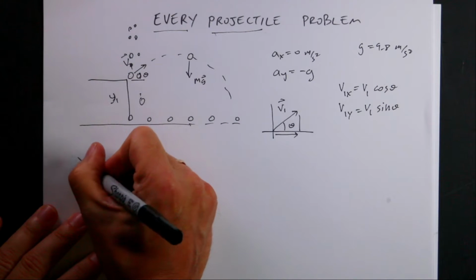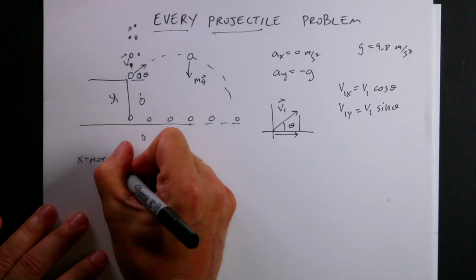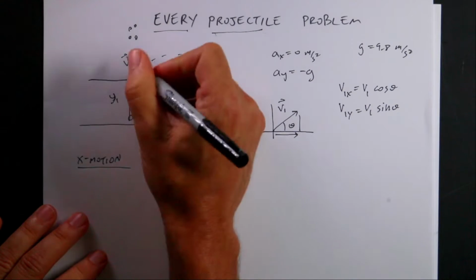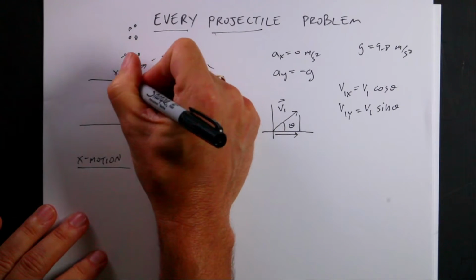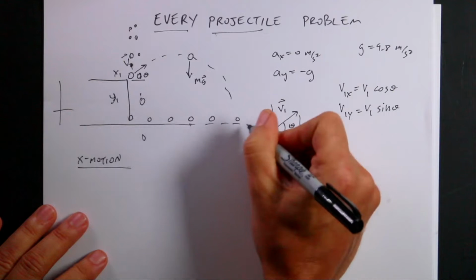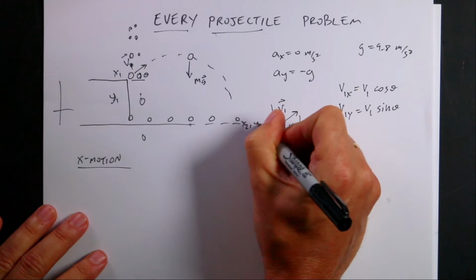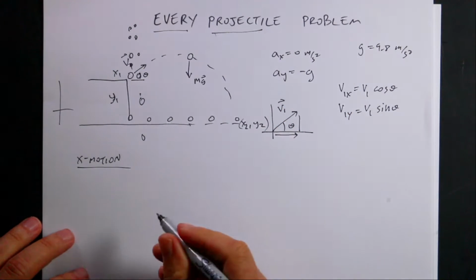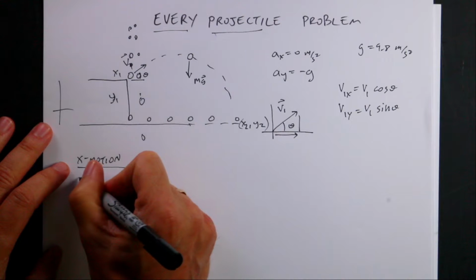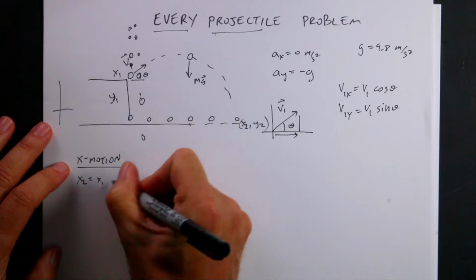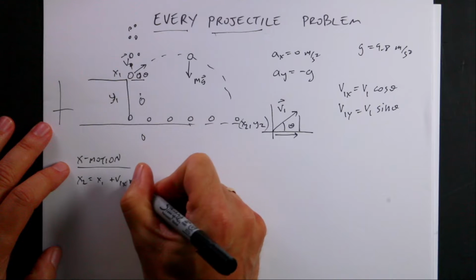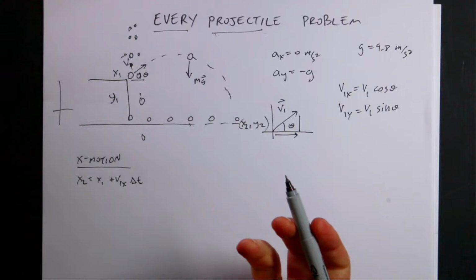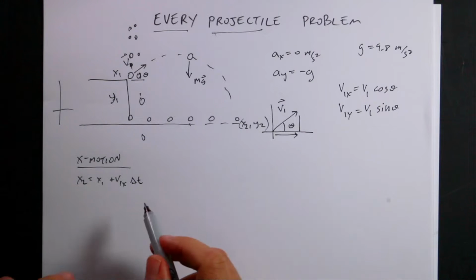So let's say this is my x motion. Let's say just generically I start with a ball at a height y1 and a position x1. It doesn't even really matter what that is. I can have my origin anywhere. And then down here is going to be x2, y2. Again, I don't care where they are. You might care, but I don't care right now. So in the x direction, I can say x2 equals x1 plus v1x delta t, where delta t is a change in time. That's really the only important equation in the x motion, but I don't always have the time.